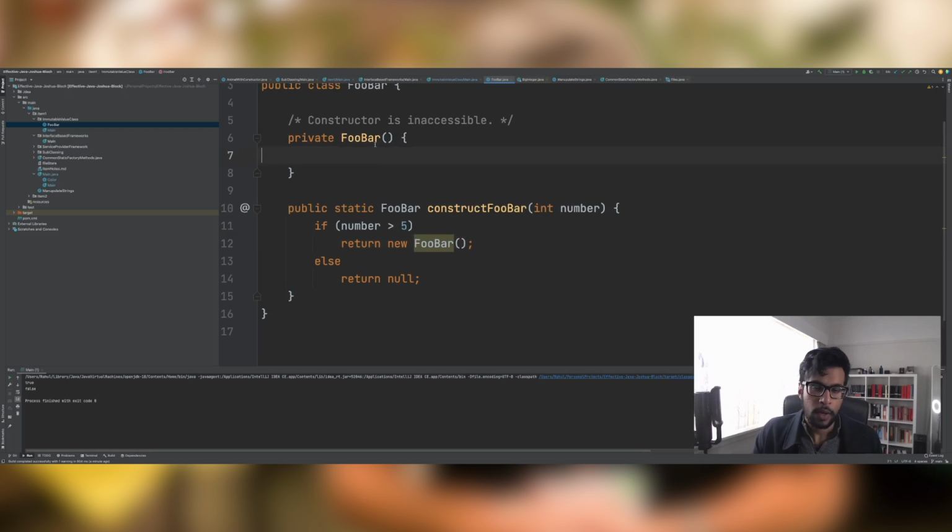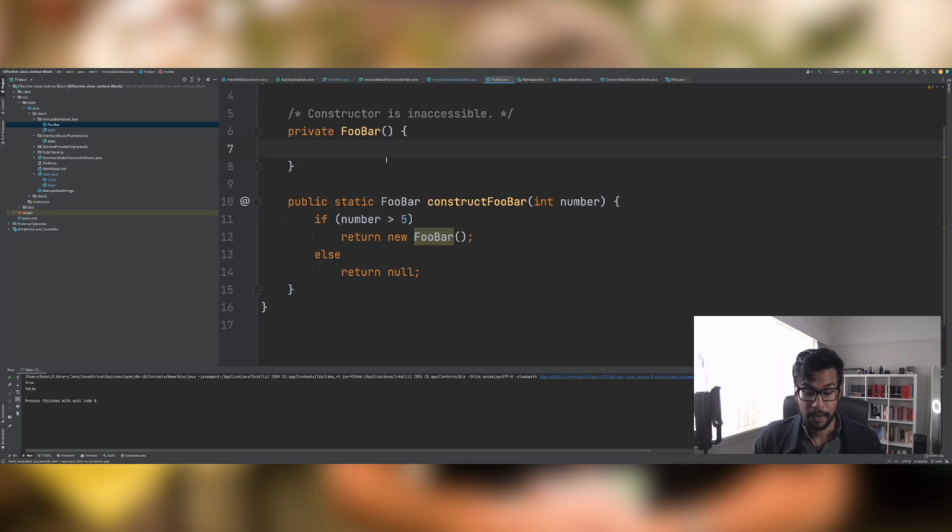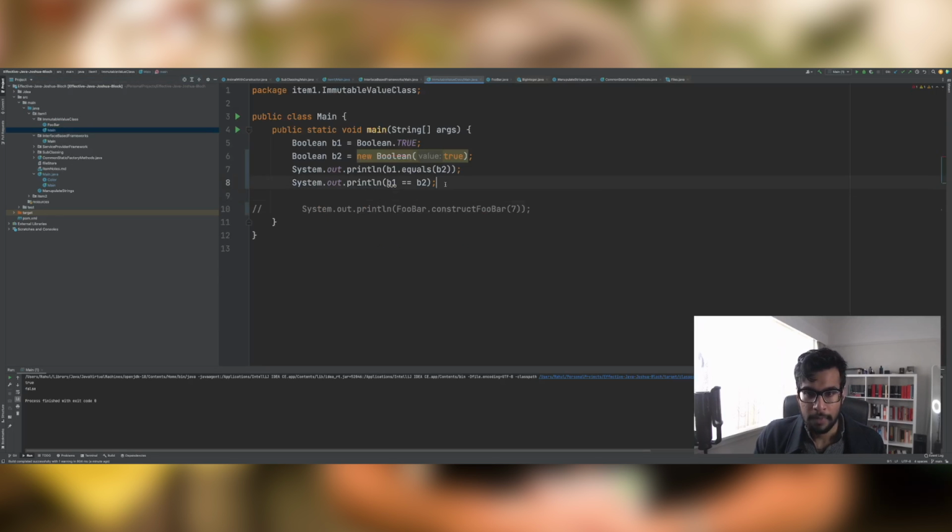Now, yes, one could say you could do this in a constructor too, but doing it in a static factory method makes more sense due to the previous advantage we spoke about, the fact that we can use the name in the method. So I'm going to comment this out again. Now, I'm using the constructFuba method, and initially I'm passing the number 7.